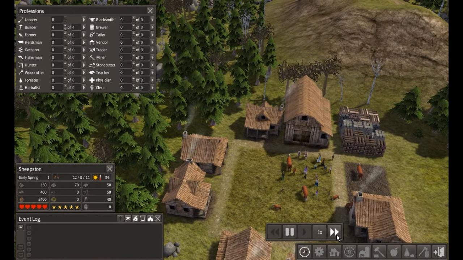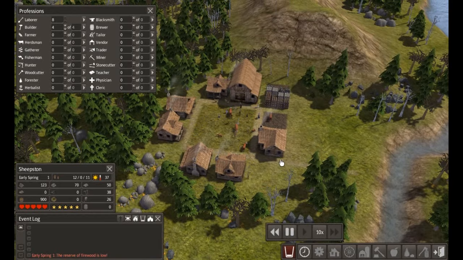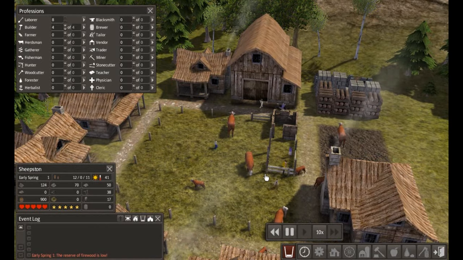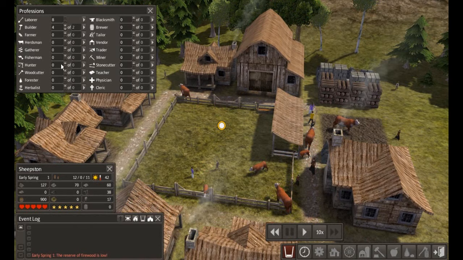All right, so let's start it up. We'll go to 10 and watch them scatter and watch them go. The reserve on firewood is low, go figure. They are getting right to work on that. You can see right there. We'll go ahead and pause it real quick.